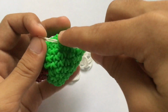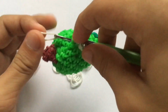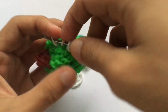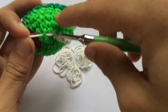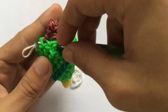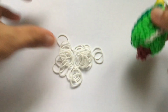So again, wherever your hook lands to stitch, that's where you're going to do your swirling. So yeah, and this is my end, so I'm just going to slip knot and hide the tail in our tree, and that's how it looks now.